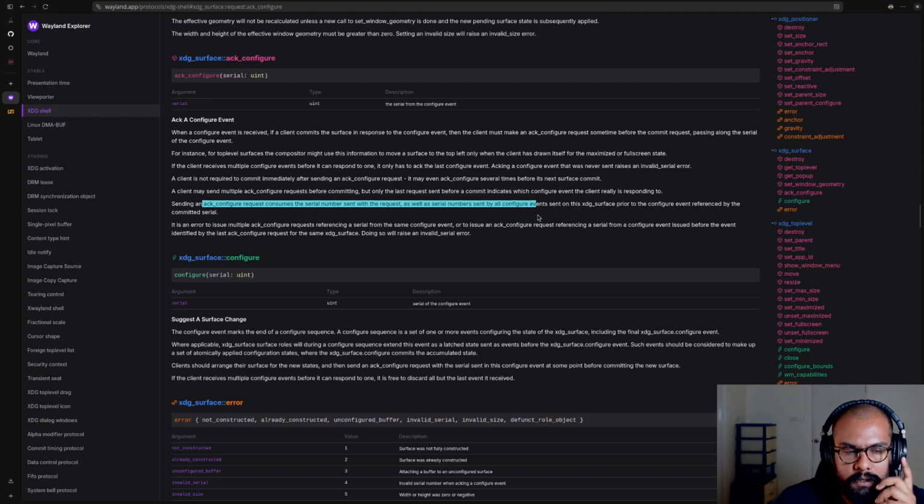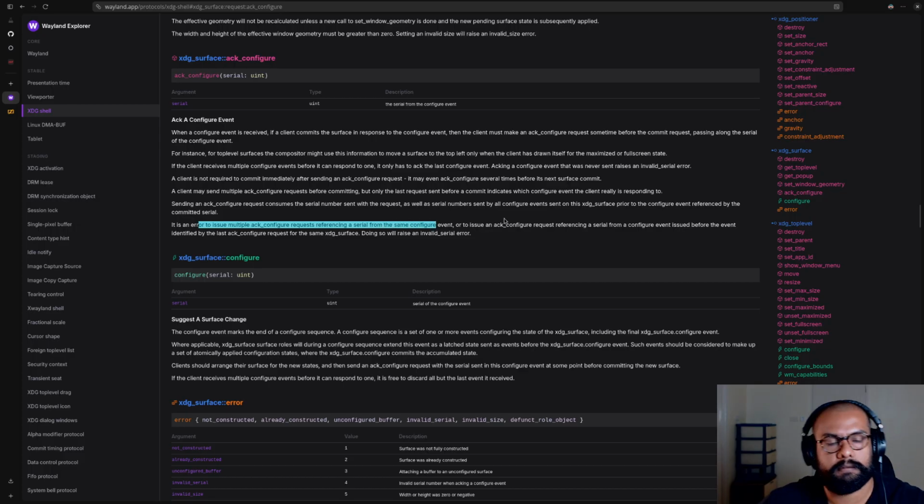So that means they can no longer be reused, is my guess. It is an error to issue multiple ack configure requests referencing a serial from the same. Okay. So that wouldn't work anyways.